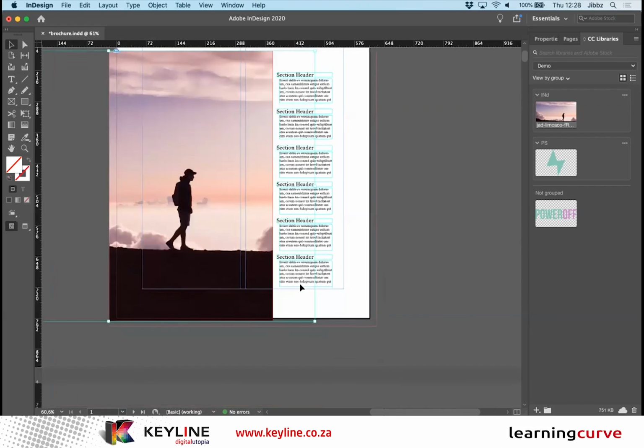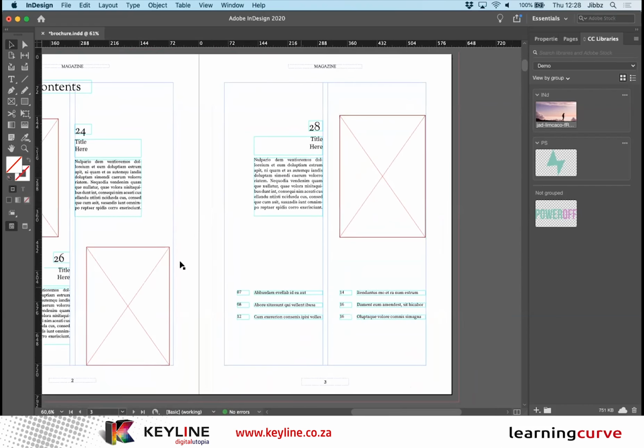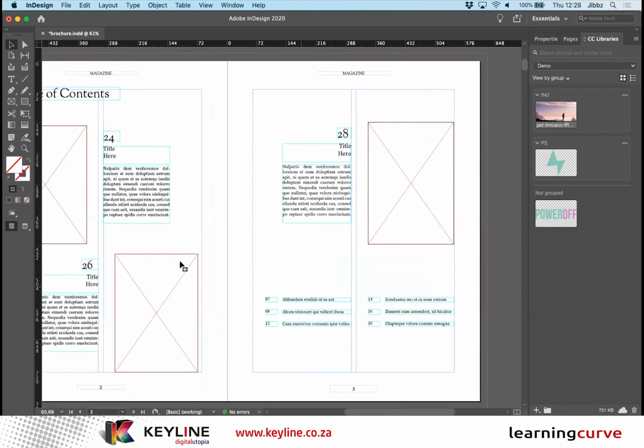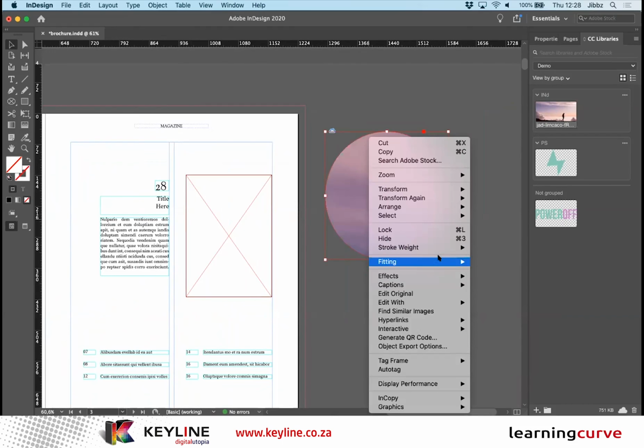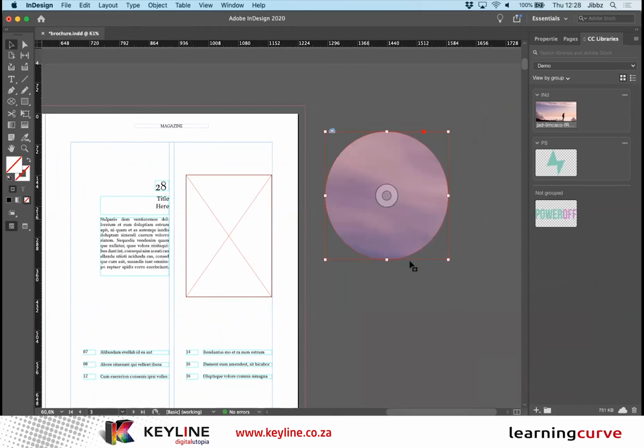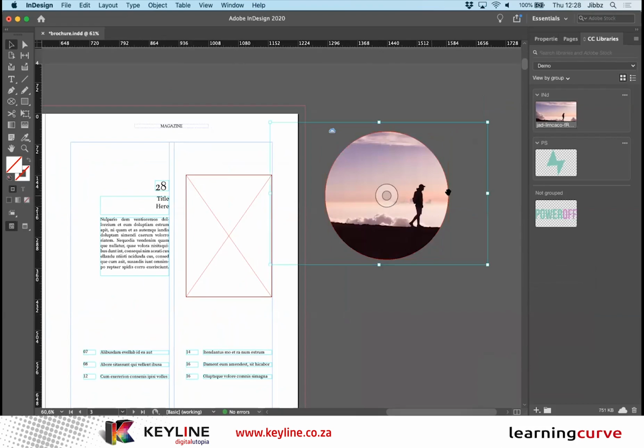So no matter where I may be placing him, if I'm placing into different size containers or different shaped objects, so let's try one with a circle here as well. As I place that guy in, you can see clearly that it's out of view. Right click on that, fitting, and in one step now, it will bring that in view. Again, we still have the ability to reposition it even further if we want to, but this is making it a lot easier for us. So it's not really fitting it in, it's deciding how big it should be so we get the focal item.